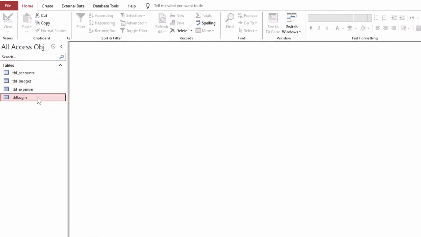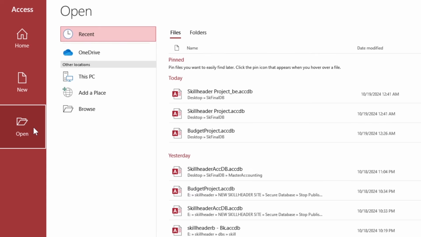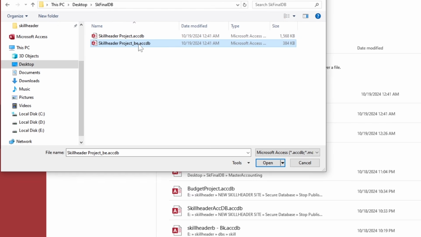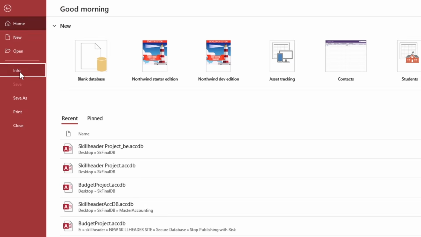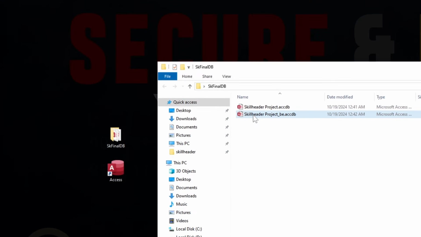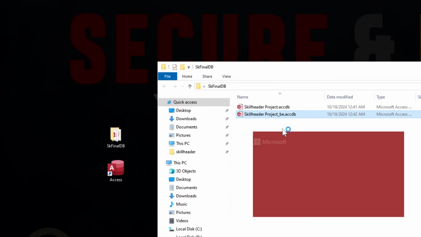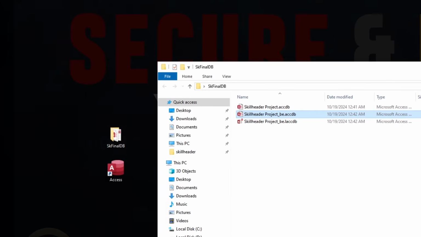Now close it and reopen it again in exclusive mode to make it password protected. Okay, the backend file is now password protected.